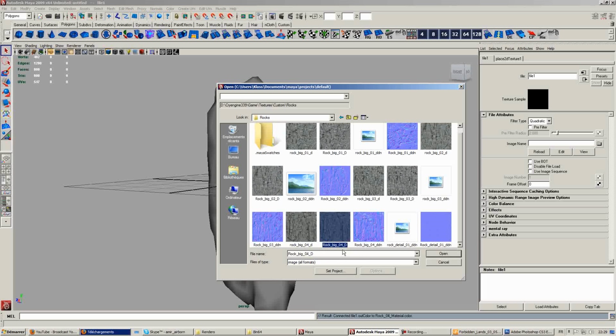It seems we have a problem. I think I didn't pay attention to the naming here, and I have a fourth rock model. No, never mind, it generated this DDS version, the DirectDraw Surface, and we want to open up the TIFF, but it doesn't really matter in this case. Both should load up in Maya, but just open up the TIFF version.